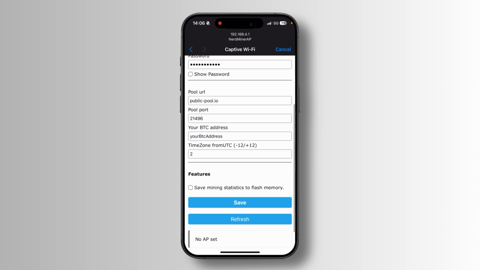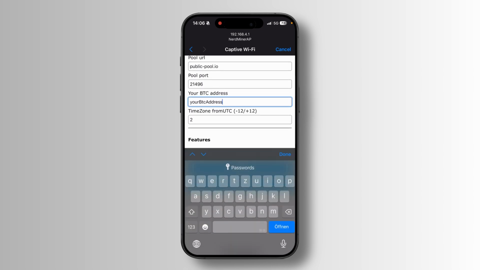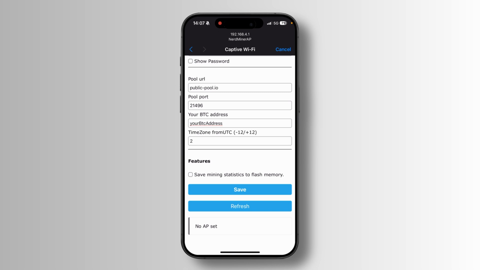And what you need to do next is change your Bitcoin address. So make sure that you have a BTC address that you can put in here. The best idea would be to copy the Bitcoin address previously, and then you can paste it in here, because as soon as you leave this captive portal, nothing really is saved. And you need to put in a BTC address because you're not able to access this Wi-Fi web UI after you've initially set up the device. So make sure to do that.